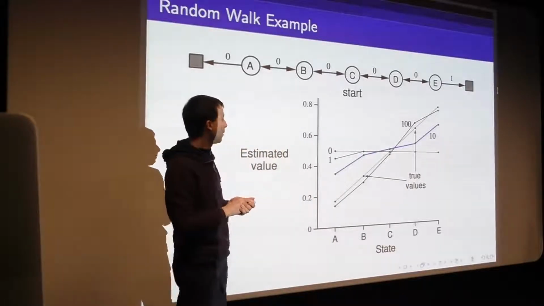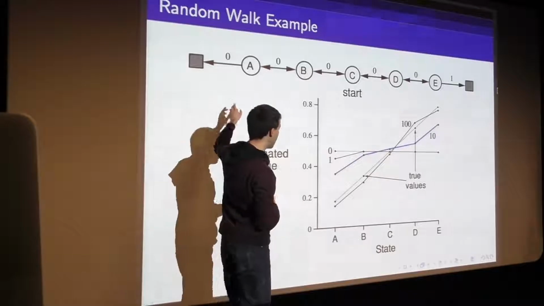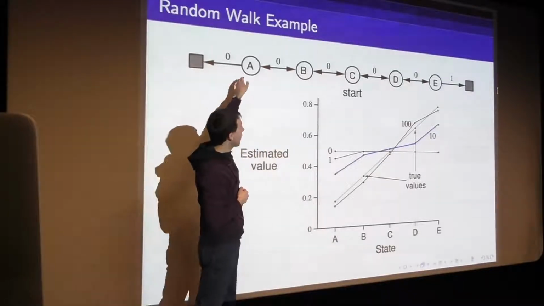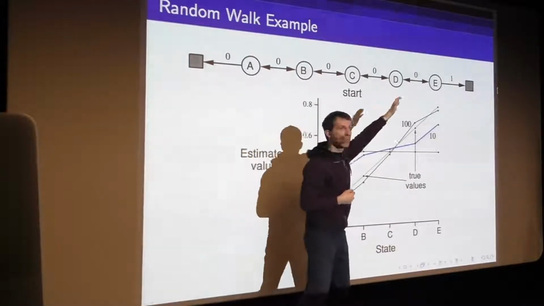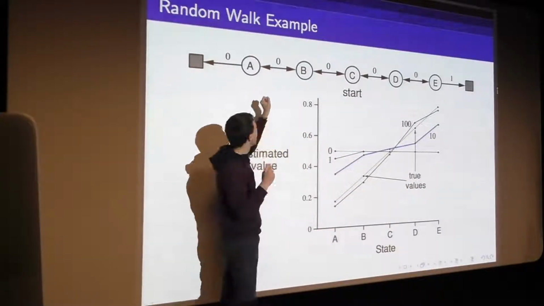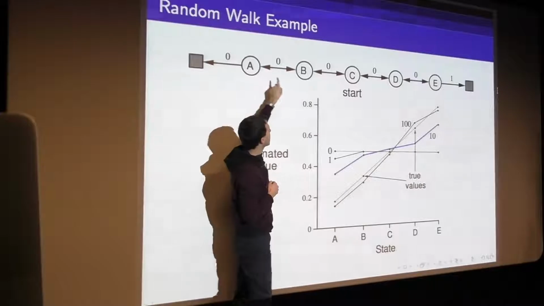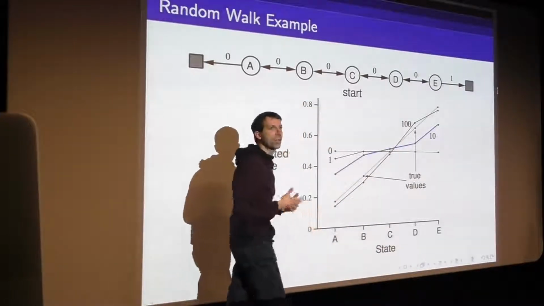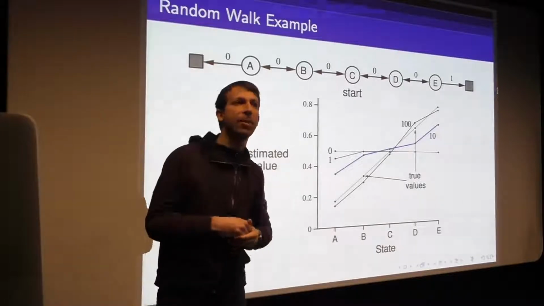So how does that compare? Intuitively, that's basically saying that for the states, the value increases as you move towards the 1. I think the true value function is something like 1/6, 2/6, 3/6, 4/6, 5/6 as you move along. That's the true value function, which you can find by dynamic programming.